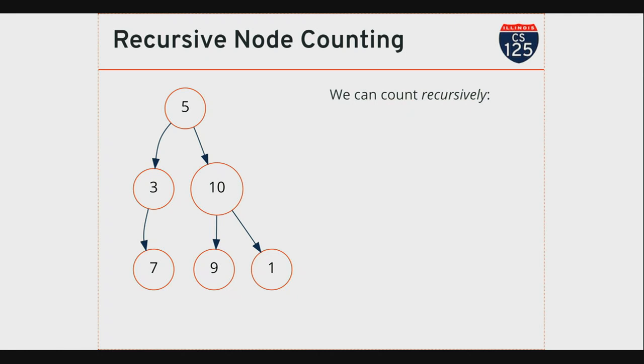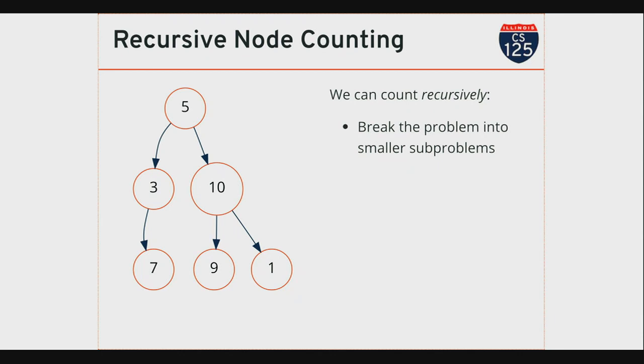So how would we approach this problem recursively? The trick with a recursive algorithm is to make the problem smaller, and then do that until I have a problem that's so small that it's so easy to solve. And then try to figure out how to combine the results from my problems. All right, so here's how I'm gonna approach this for counting. We'll come back and we'll implement this on Friday together.